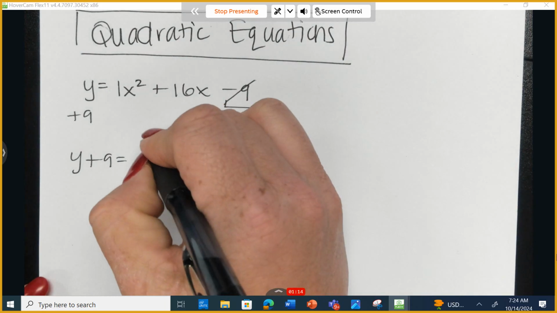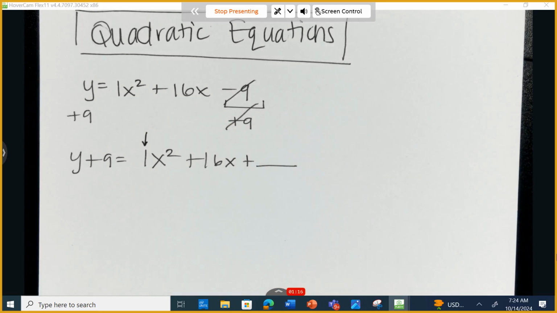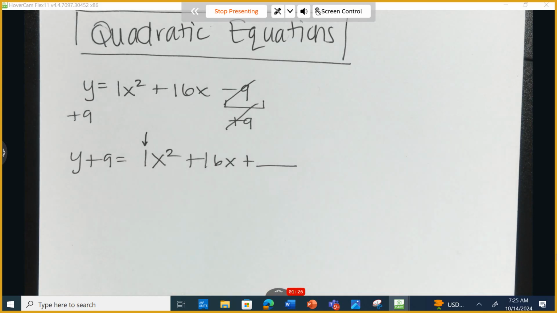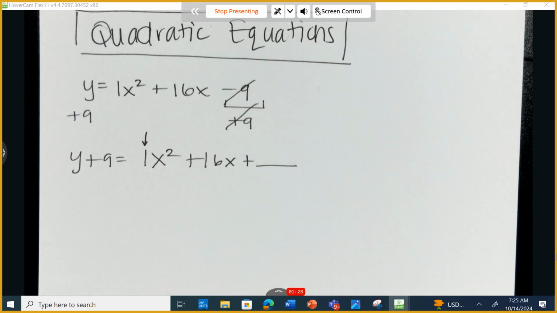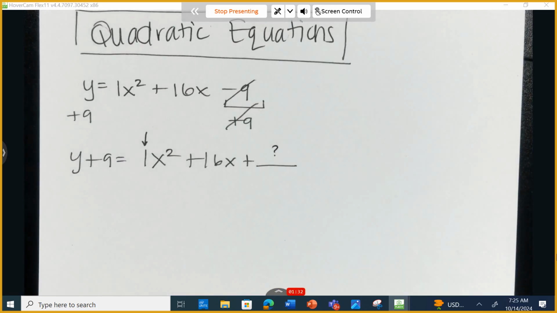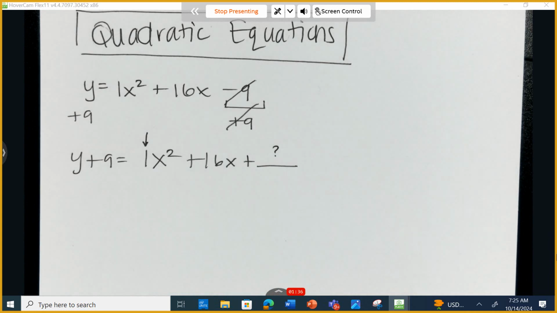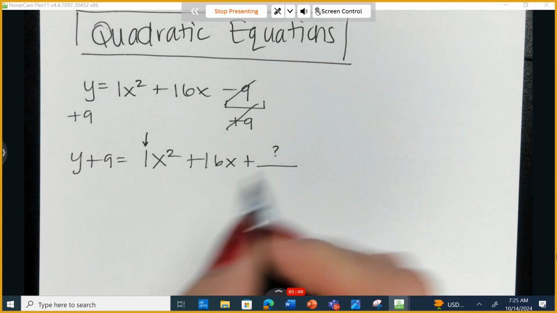Now I will say that it is easiest to rewrite this in vertex form when the number out front is a 1. And that's what you learn in Algebra 1-2, or you should have learned in Algebra 1-2. In Algebra 3-4 and in pre-calculus, we often change this number to make it a negative and to make it a number that's different than a 1. So we need to figure out what this missing value is in order for us to nicely factor this into a perfect binomial. And so to do that, here's the shortcut.